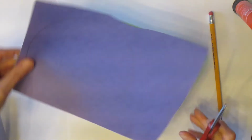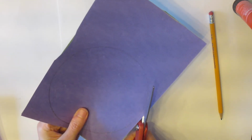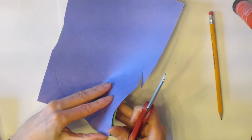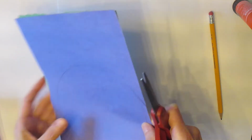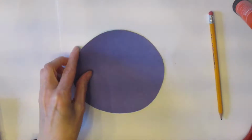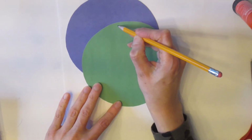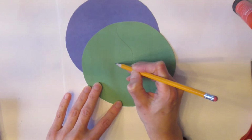I'm going to take my scissors and I'm going to cut. Now, as I am cutting, you will notice I still have both of the pages together. They're not glued, they're just held together, so they're going to end up being the exact same size when I am done cutting. You're going to carefully cut on the line, and then you're going to use your green page, and you're just going to draw some squiggly lines.